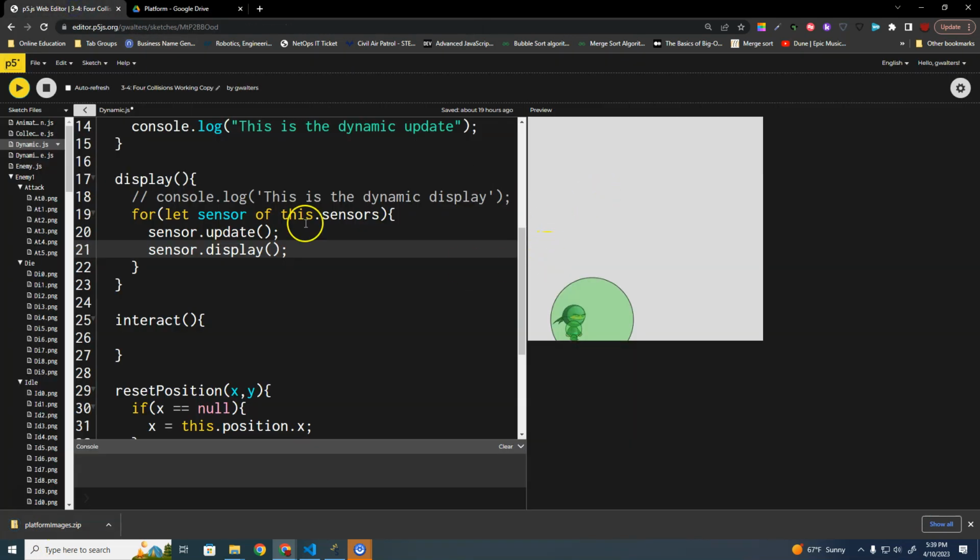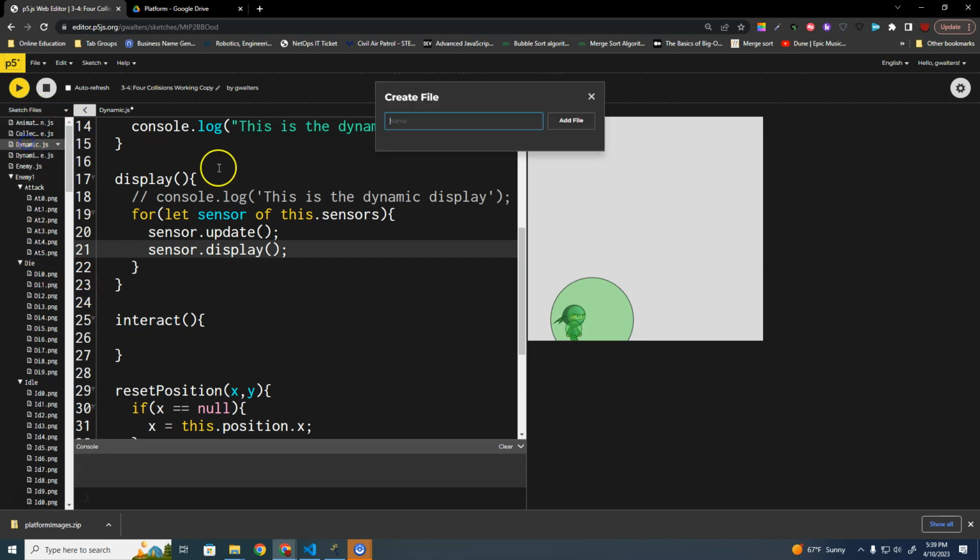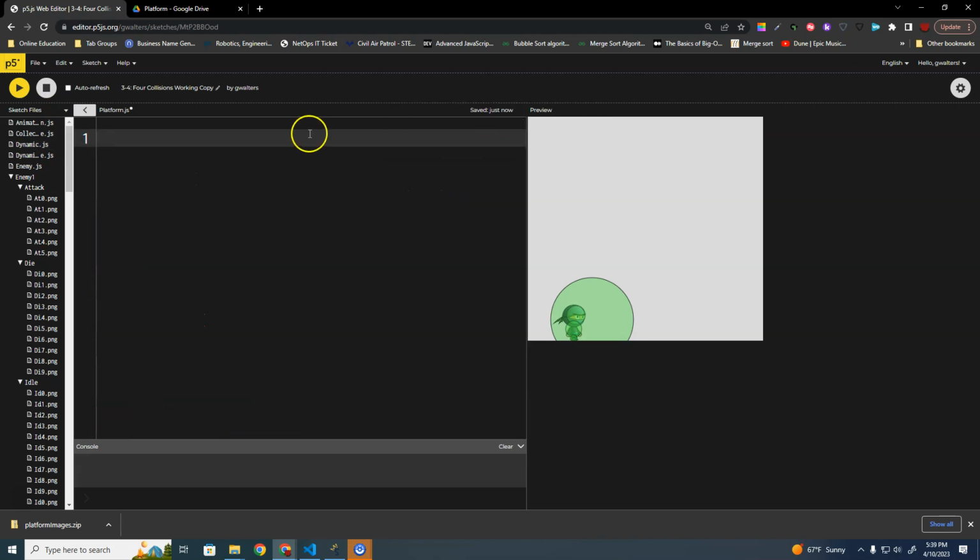Now in here we're going to need to create a new class that we're going to have to build off of. So I do like that we're using the dynamic. I want to keep using that. I'm going to add a new file. I'm going to call it platform.js. And in here, we're going to inherit from the dynamic. It's not a dynamic creature. We don't want any type of health or anything like that with it, but we do want it to be dynamic. It is going to have a position and velocity. We do want it to move. So we're going to use this and just modify it.